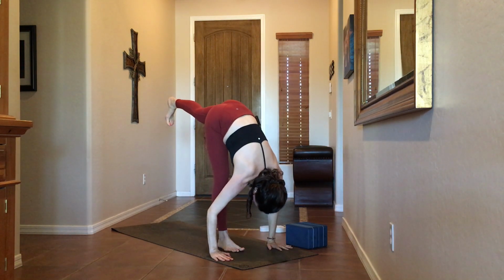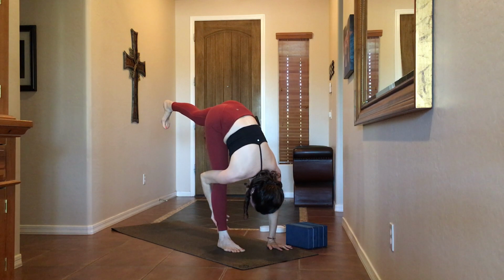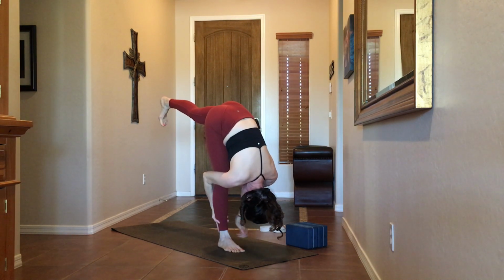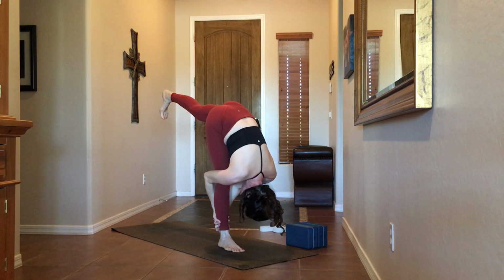So we're keeping that neutral pelvis throughout this whole practice today. You're bringing the right arm behind that calf or shin. Maybe the nose draws in a little bit more. And then we're going to challenge our balance by taking the left hand behind that right calf and shin for full standing splits. Not easy.